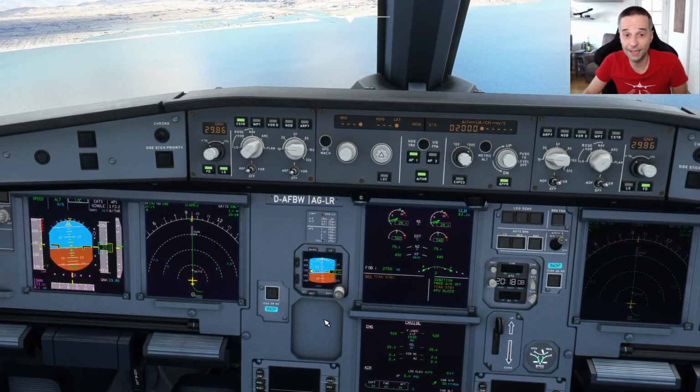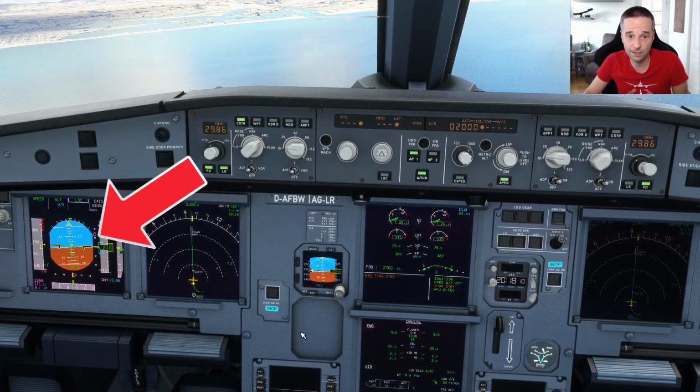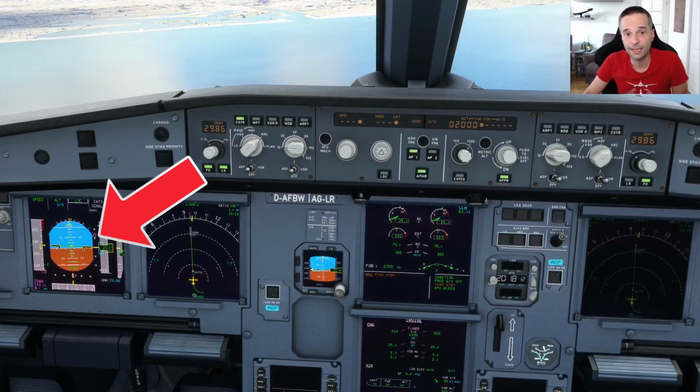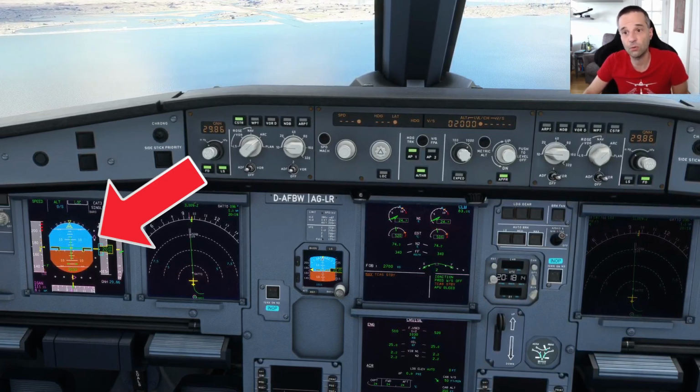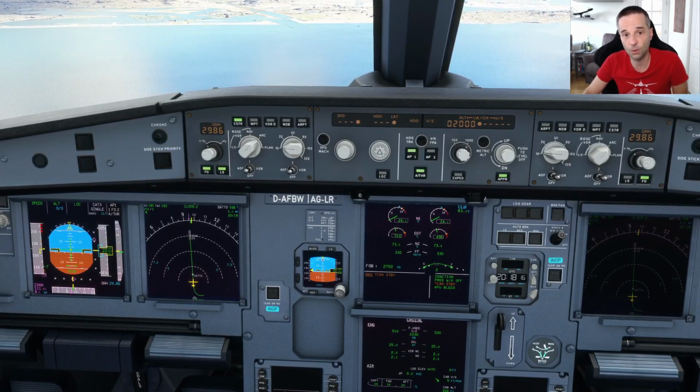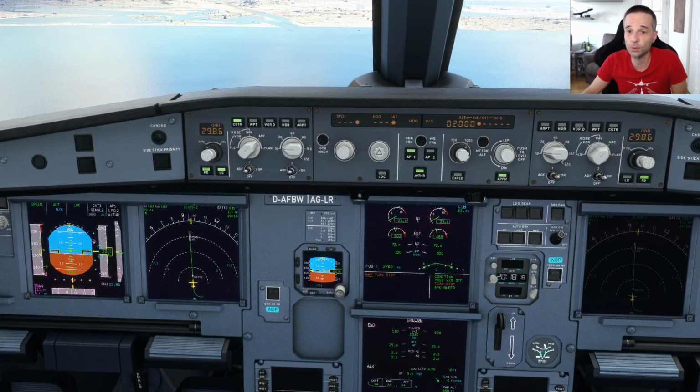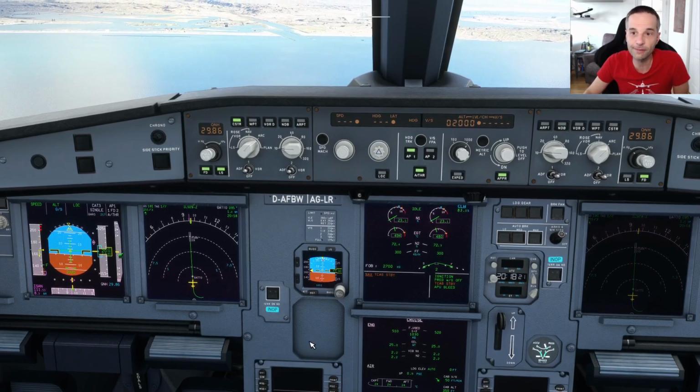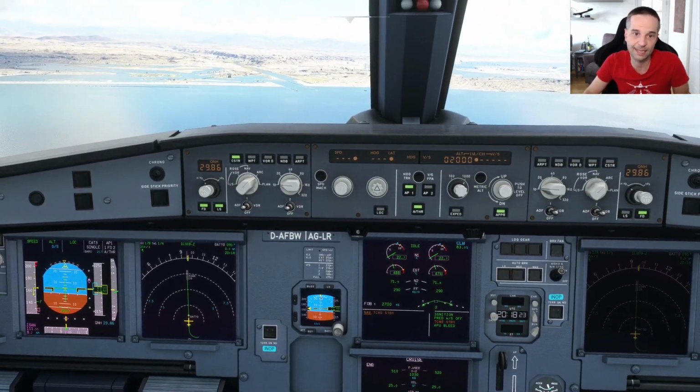We're also starting to intercept the glide slope at this point. You can see it's starting to come down towards the center. And once that's been intercepted, it's going to use those numbers in order to continue to descend towards the runway. It's going to ignore the value that's in the autopilot setting from there on.